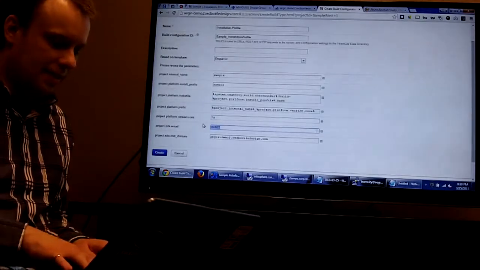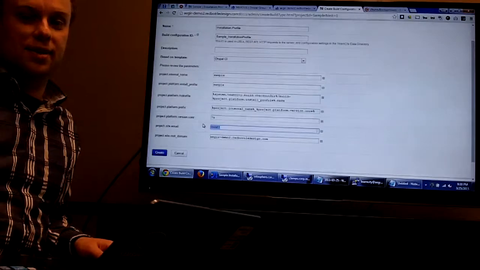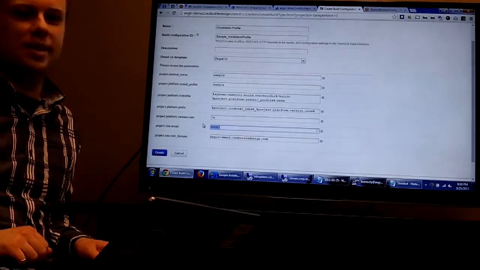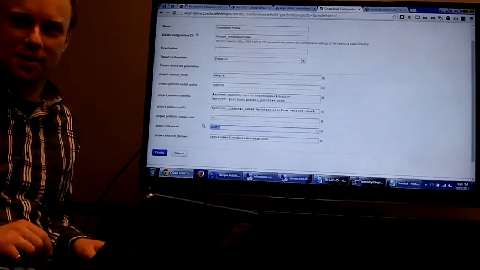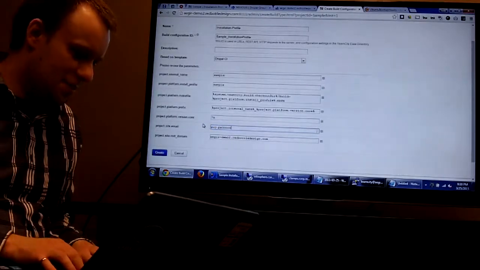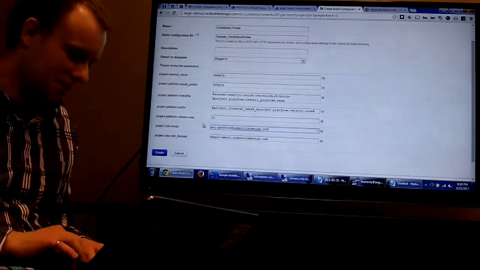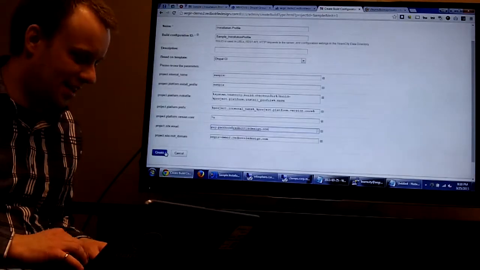Site email. This is the email address that you want to receive emails every time there's a new build. So basically either pick a team account or pick a developer that you want to annoy the hell out of and use that email address. Most of my team uses my email address, so I usually get notified every time there's a build. You're welcome. Yeah, that's my team right there.